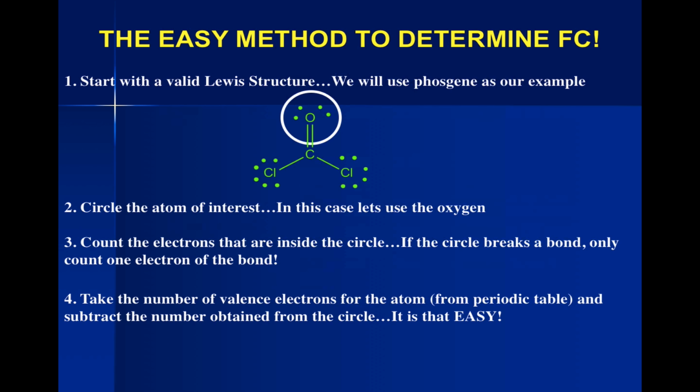You do not need to remember half the number of bonding electrons and all that stuff that you learned about in general chemistry. Okay? Formal charge is a concept. How many electrons do I have in a neutral atom from the periodic table, and how many do I formally own? It's just that difference. And if you can figure that out, you don't have to memorize any kind of formula to do that.